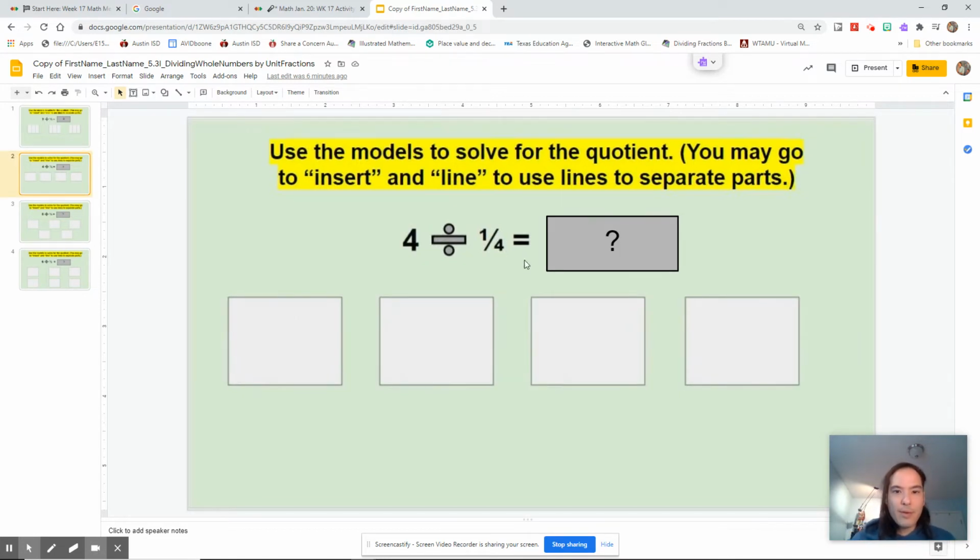So a couple more to look at. 4 candy bars cut into fourths. So with this one, instead of cutting into 3 pieces, we're going to cut into 4 pieces. Remember when you're cutting that you're going to make one less cut than you have pieces. As you can see, I only made 3 cuts, but that makes 4 pieces. If you're cutting into even numbers, start in the middle, which is the closest thing you can get to half, and then cut your halves in half, because 2/4 is the same as 1/2.